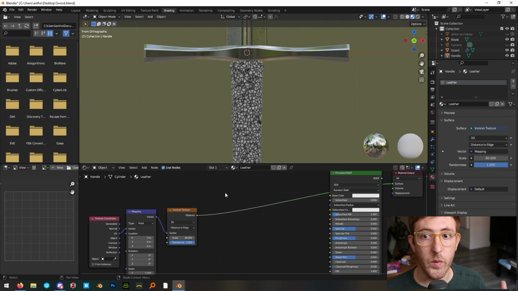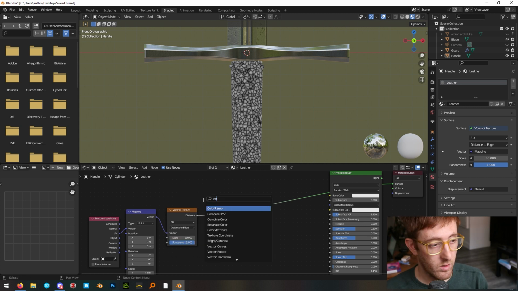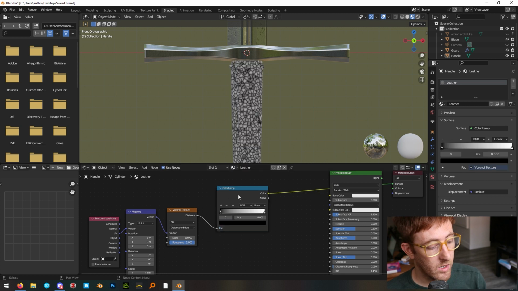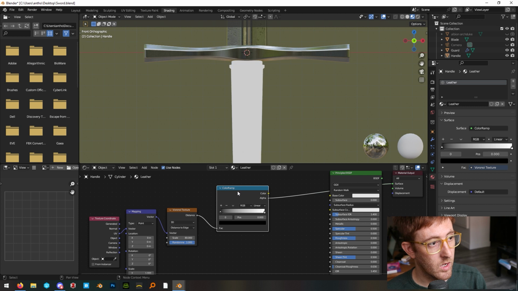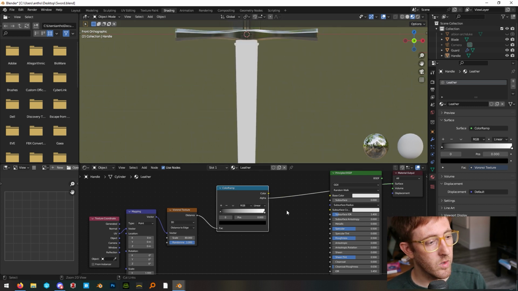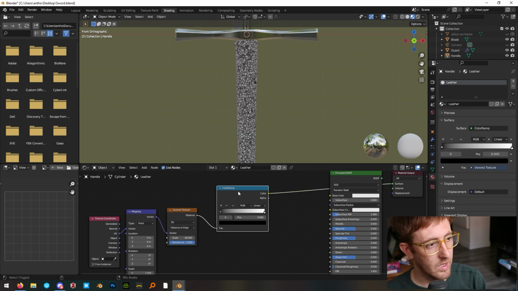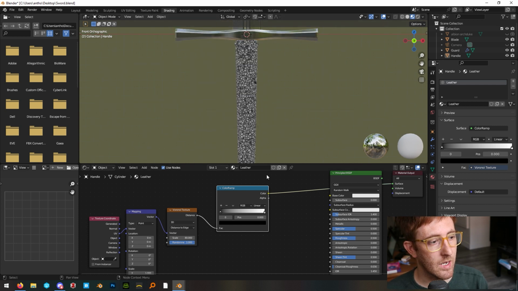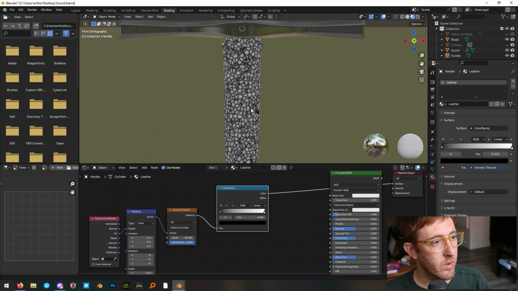And now what we want to do is use that to drive the color, and we can do that again as we did in previous videos with a color ramp. So we're going to Shift A, search, and add a color ramp. Just drop it here, and I'm going to Control Shift click to preview the color ramp. If it goes into the alpha, just Control Shift click again to make sure that it's previewing the color output, and you can see it looks like this. So we've got black and white.